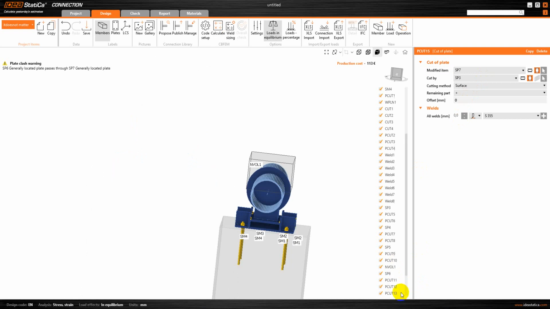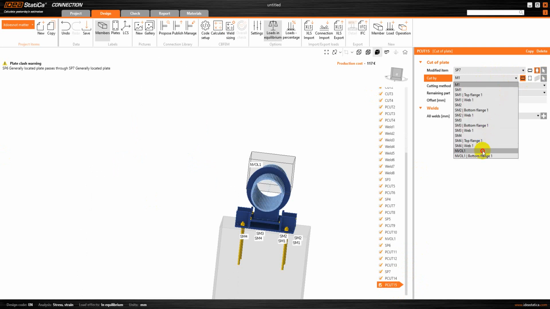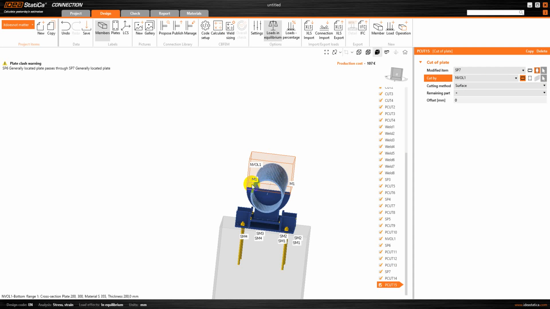Sorry, for the 15 we need to cut by negative volume like this, and then again copy, and after that we need to cut it by the member M1. Let us put butt weld here also, butt weld.